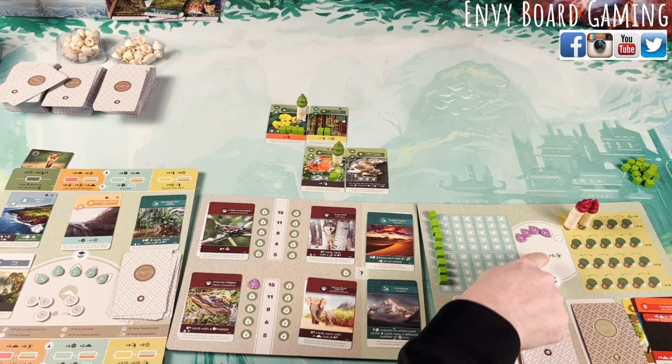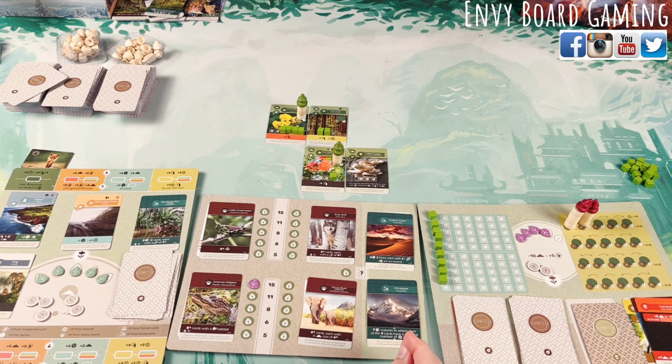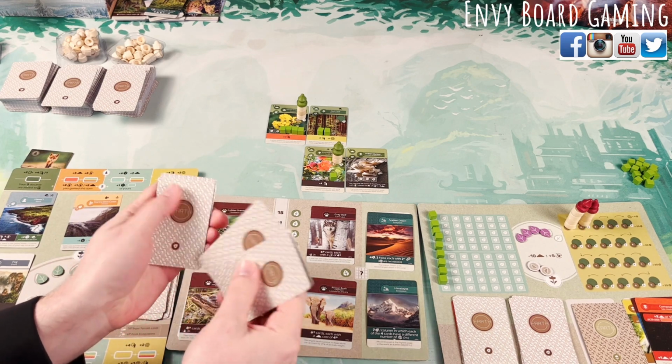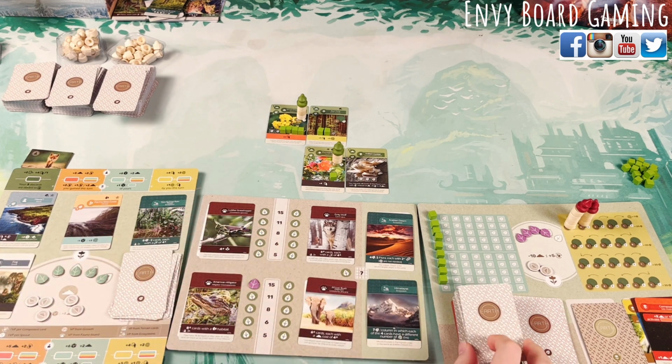For every 10 soil they get, they will get 5, essentially 5 victory points. They have 5 cards in their compost. They're a long way from that, though. They only have 2, and they're going to get 8 cards in the deck. 1, 2, 3, 4, 5, 6, 7, and 8. 8 go to them. Right there.